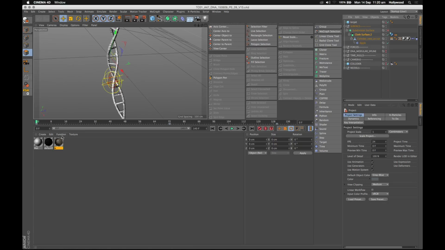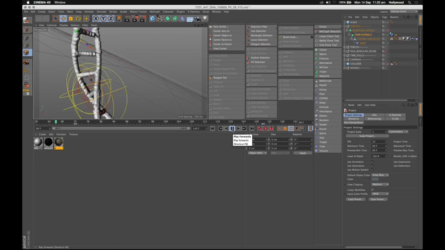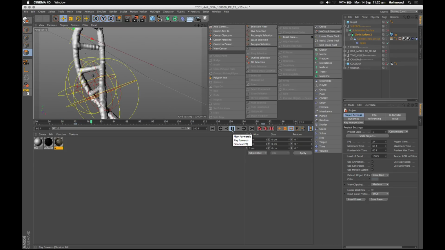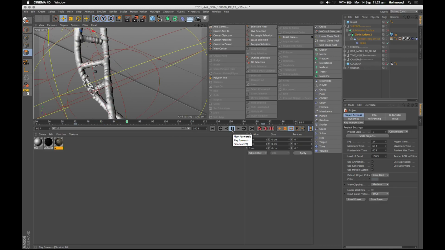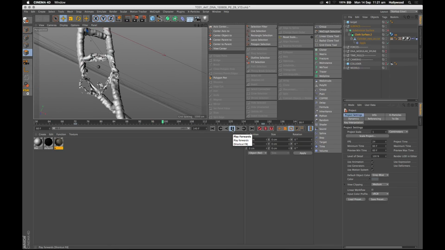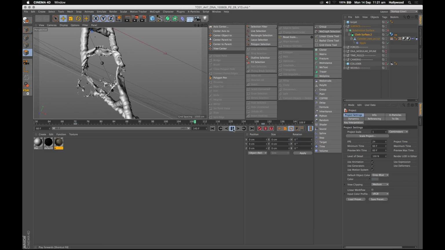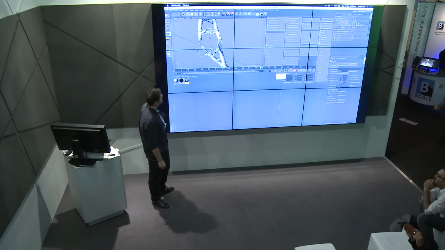Let me show you how it works. Let's go from frame 60. Again, this is a slightly different camera move. It changes every now and then, so we really have to keep an eye on those kinds of changes and make sure that they happen in time. As you see, it's starting to happen here. Something really exciting is there, and that looks quite, I wanted to use the word sexy, but it's not exactly sexy, but I like it.